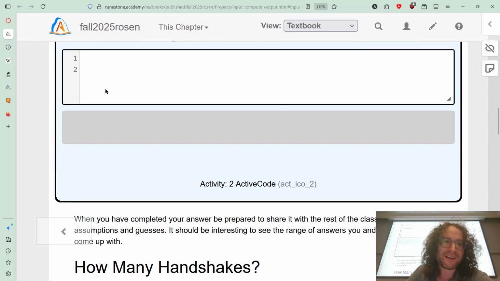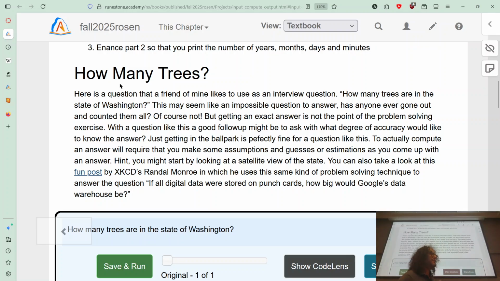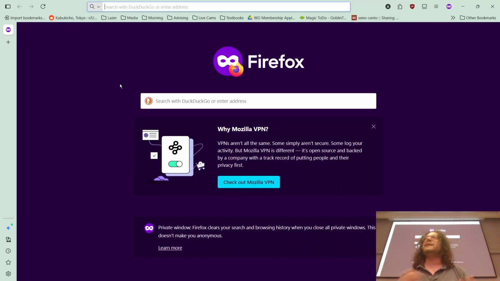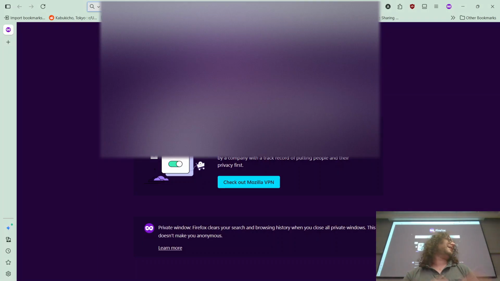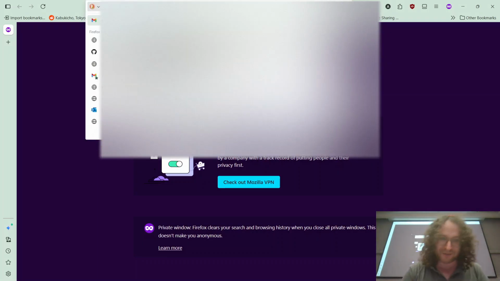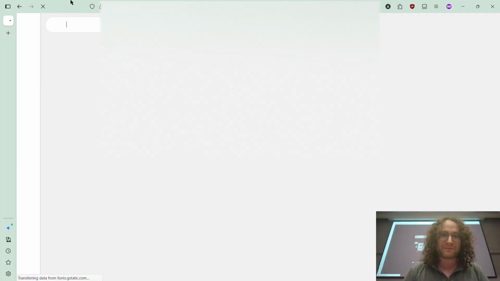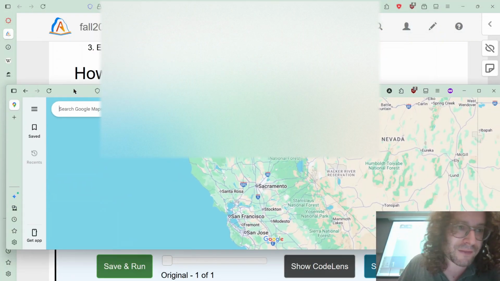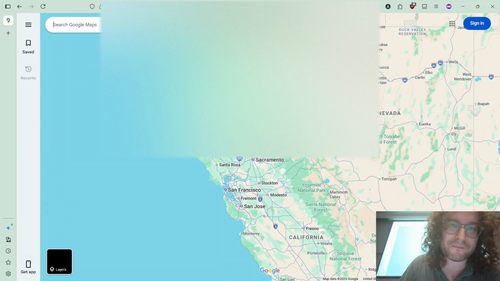It's fun stuff. All right, so going back to that, how many trees are in the state of Washington? Let's go ahead and open up an incognito window for a second, mainly because I'm just not ready to dox my home address on YouTube. So we're going to go to maps.google. May have done that anyway. Let's see right now. Okay.